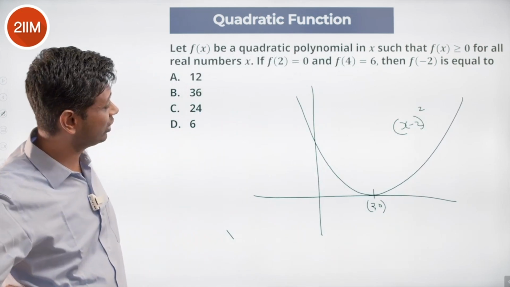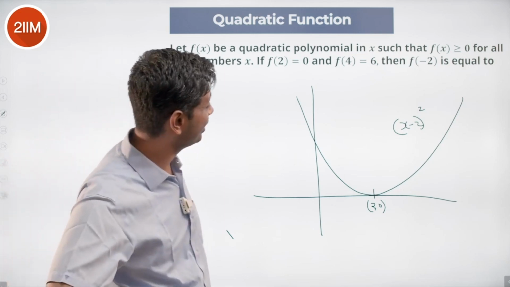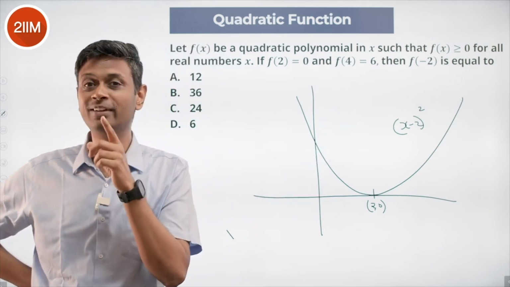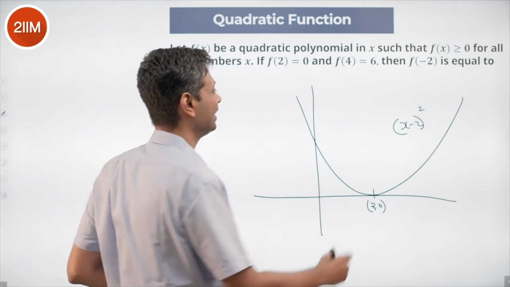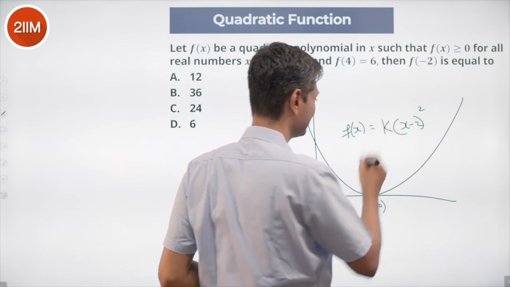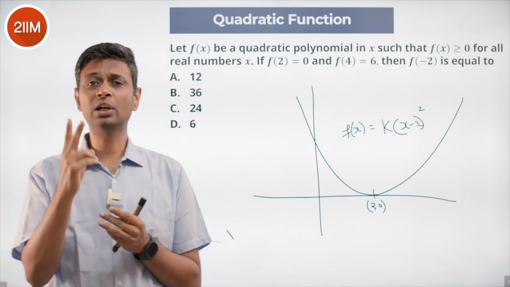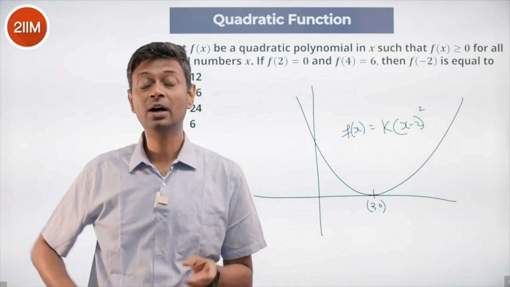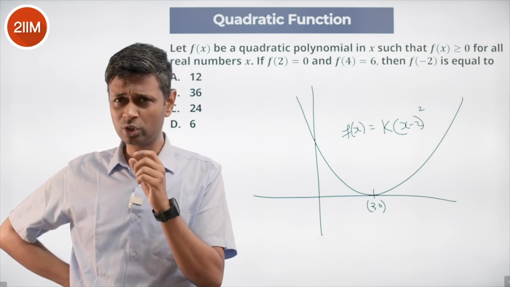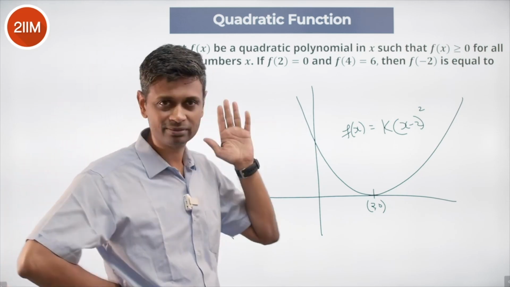Now, f of 4 is 6. I thought it was x minus 2 whole square. I was very happy. I got f of 4 equal to 6. f of 4 is 4 minus 2 whole square, which is 4. It's not 6. And I said, look, it's not x minus 2 whole square. This is a curve which is k times x minus 2 whole square. It touches at 2, so there are two real roots, both at 2. This is x minus 2 into x minus 2, whole square. Not just x minus 2 whole square, k times x minus 2 whole square. Right? That is this curve.